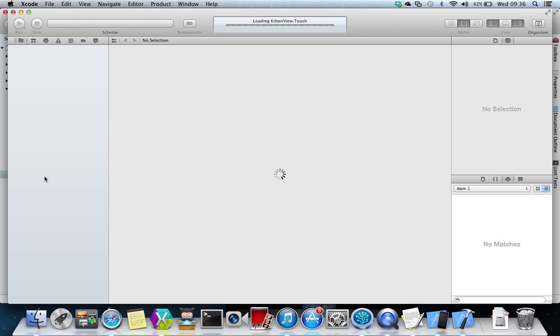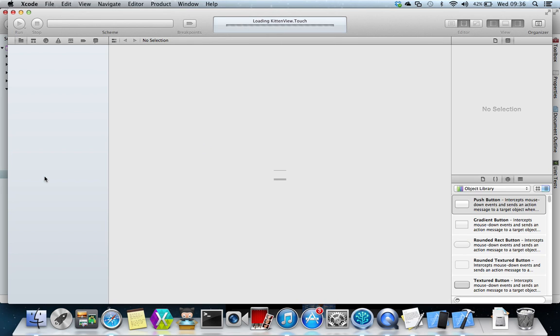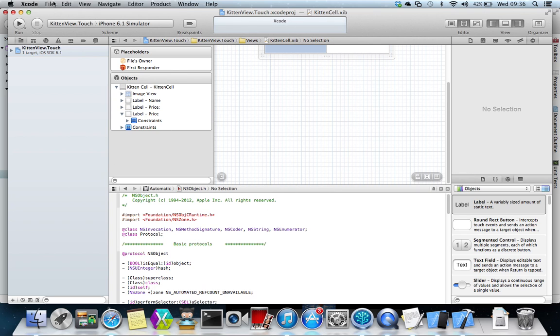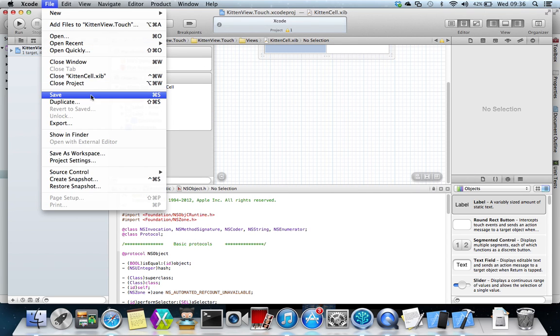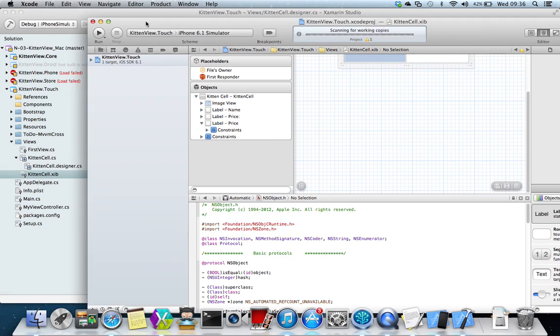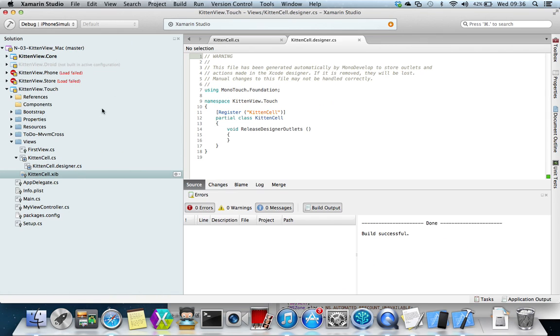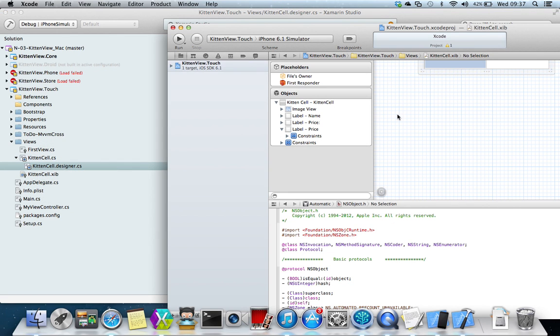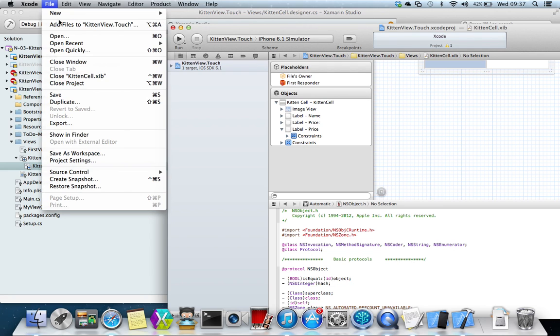within Xamarin Studio. It has got a lot better, but if we open this up again, then we can see it's all here, so it's all been saved. Let me just save it again, and this time when I come back to Xamarin Studio, hopefully Xamarin Studio will notice that that file has changed. Go on, Xamarin Studio. Normally this works like a dream at the moment, so I'm a bit disappointed it's not. Keep saving.